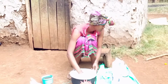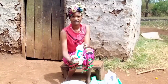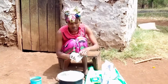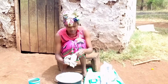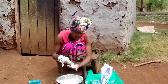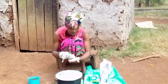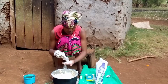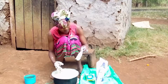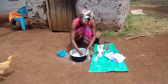Using my hand, I will start mixing, as you can see. Then right away, I will add some baking powder. In this case, I'm just going to use half of it. Make sure you don't exceed the baking powder. Because I'm cooking at 2 kg, I will just use half of the baking powder, like that. That is enough. Then I will continue mixing.